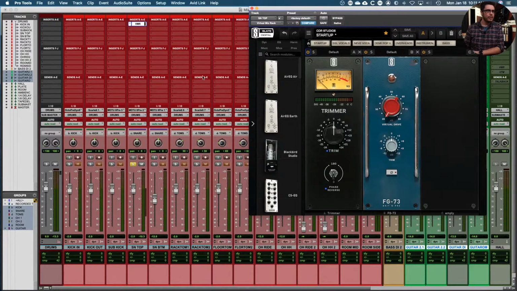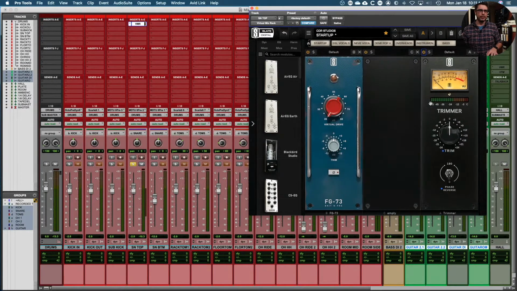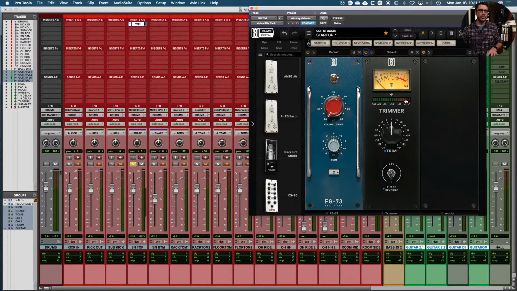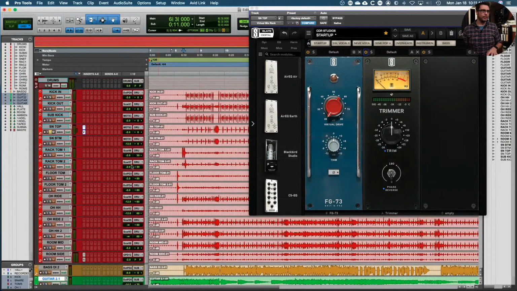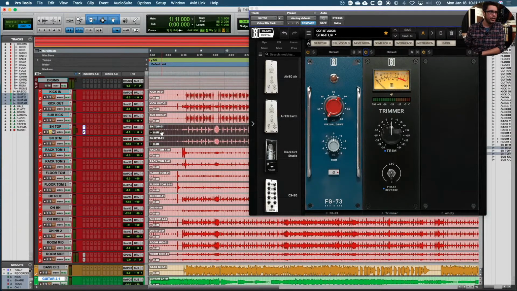But let's do it a different way. I'm going to jump to Trimmer over here to start. We are pushing -10. So let's jump in here to the snare drum, and I'm going to use the clip gain in Pro Tools. I can take the clip itself and gain it up. We're going to push this by, let's say, 20 dB.